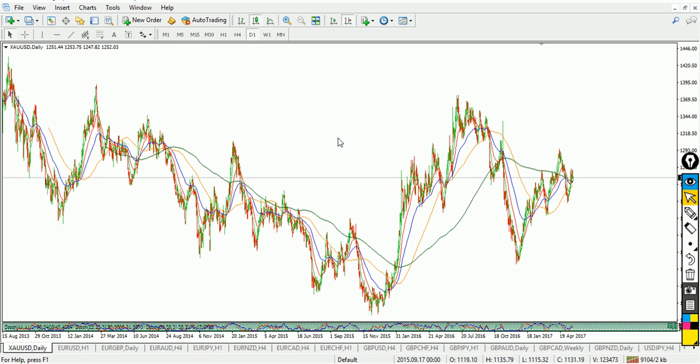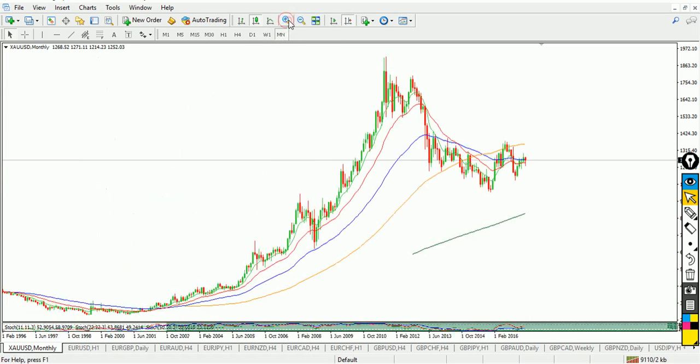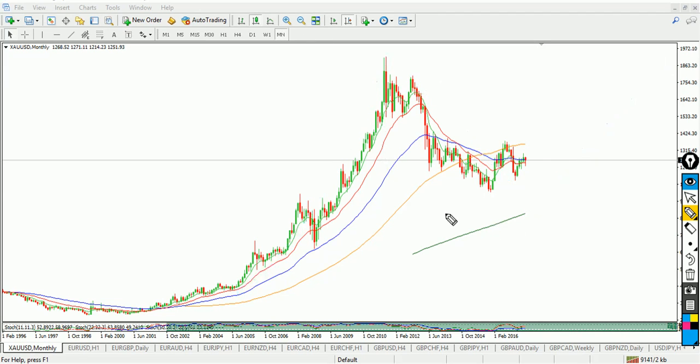I've decided to have a look at the gold chart because it presents quite a nice example for this setup. As we can see here, we've had the initial trend, and we're busy with the corrective structure, and once this corrective structure finishes its formation and it breaks to the upside, we will then enter this trade for the long position. Remember, this is on a monthly time frame, so that could take quite some time for that to complete. Just draw in some structure lines so that we can see exactly where we are and what it is that we're looking for in terms of entry.